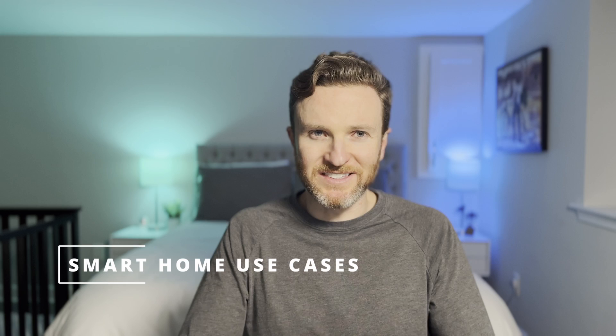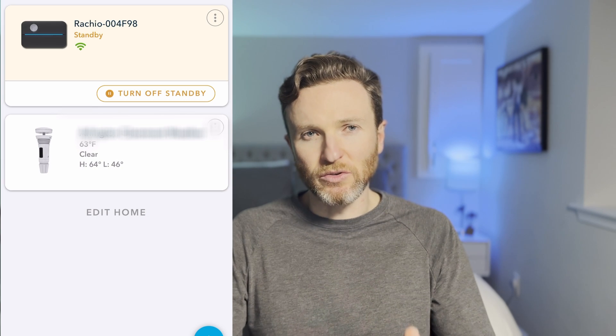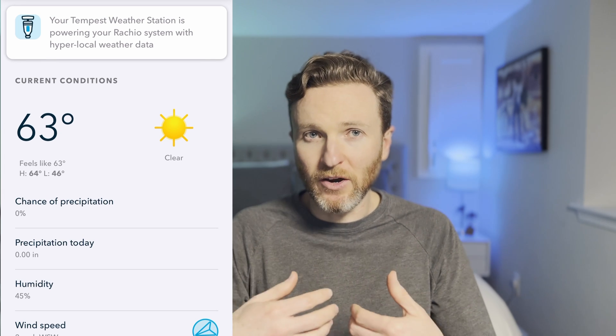So what am I doing with this thing? Let's go back to the two frustrations I shared at the beginning. First, I wanted my irrigation system to stop watering my lawn during or immediately before and after a rainstorm. I'm using the Reikio smart watering system, but its built-in intelligence to avoid watering around rain was unreliable because it didn't know the actual real-time conditions in my yard. By connecting Tempest to the Reikio app, my irrigation system now uses actual rainfall data at my home to determine when to avoid turning on the sprinklers, helping save money on my water bill and supporting water conservation.